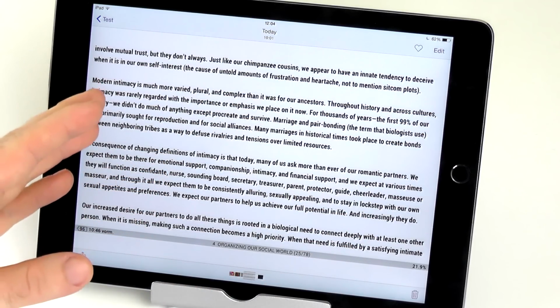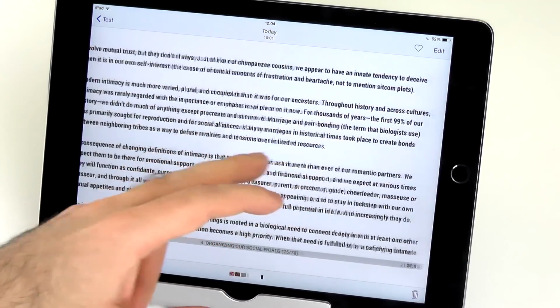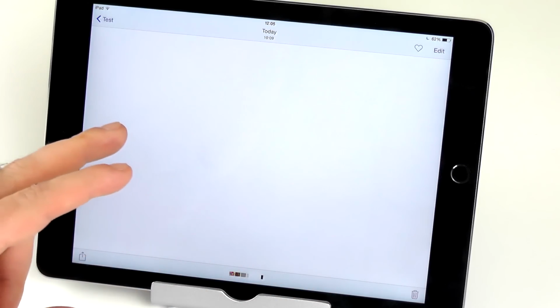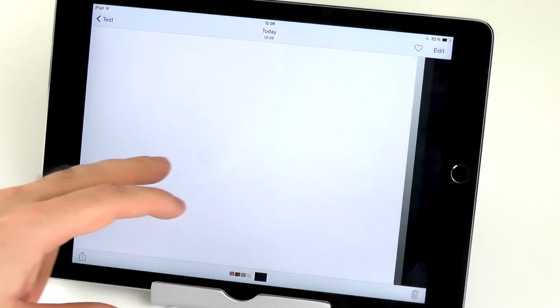The 9.7-inch IPS display has a resolution of 2048 by 1536 and an aspect ratio of 4:3. The display itself is very sharp, but not exceptional anymore because there are devices out there right now with a way higher resolution, so this is nothing to brag about anymore. For the whites, they are slightly more on the yellow side than is obvious here on the video, but it is a very nice and pleasant white after all. I would wish for it to be a little bit more on the colder side.